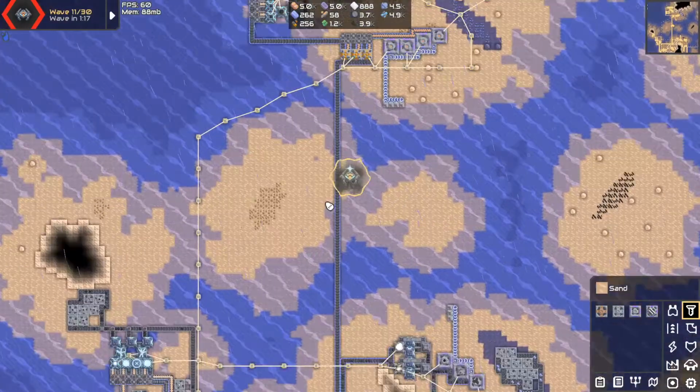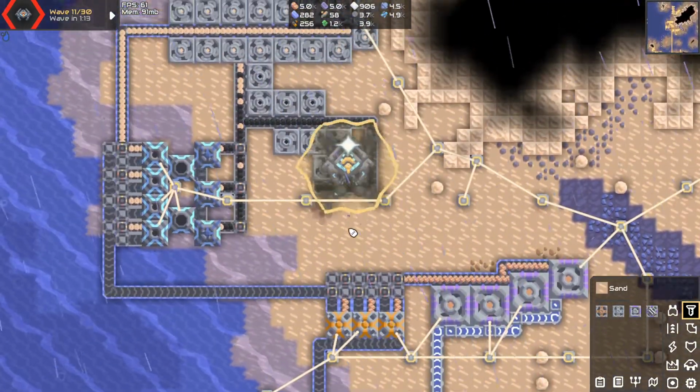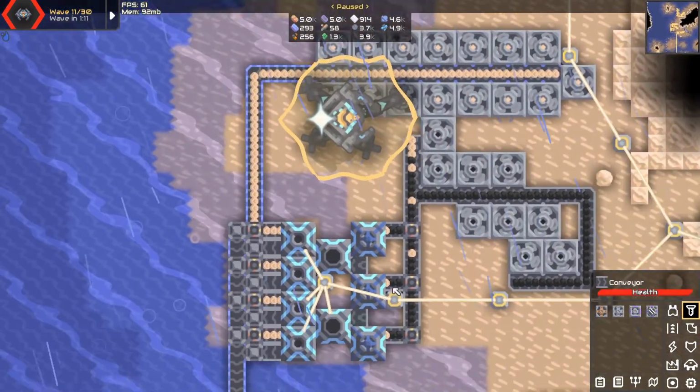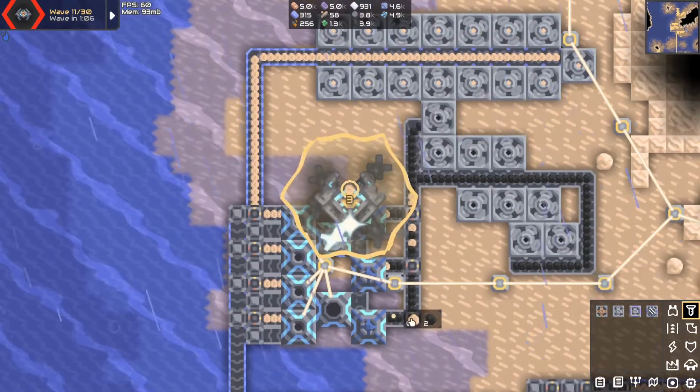It's so lovely. What's wrong with you? What's your problem? Oh. That's your problem. I'm like, what's wrong with you? You were just operating a second ago. What happened?